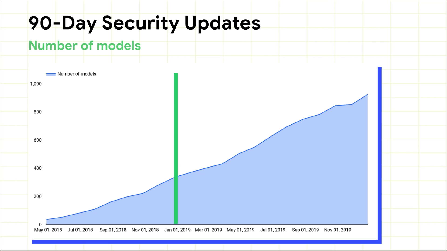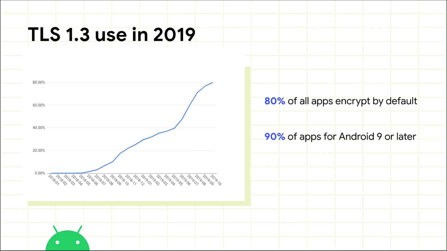That is a very good curve for the security of the overall Android ecosystem. The Android platform security team is in the infrastructure business — we're security plumbers. As anyone who's ever built infrastructure knows, making meaningful change rarely happens quickly. This chart shows the percentage of apps that block cleartext by default before it's sent over the network. At the end of 2019, 80% of Android apps were encrypting their network traffic by default. If you count only apps targeting Android 9 or higher, that figure increases to 90%. This entire effort began in 2016 with Android 7.